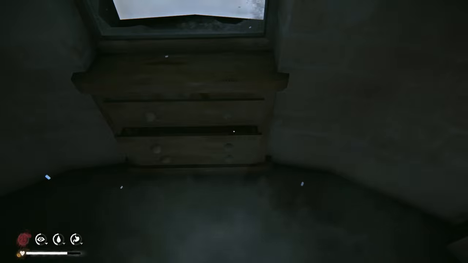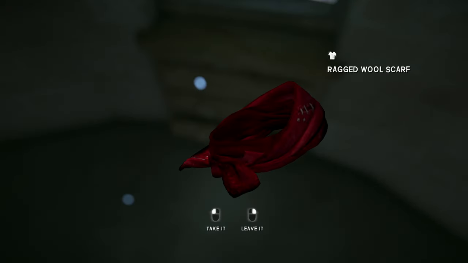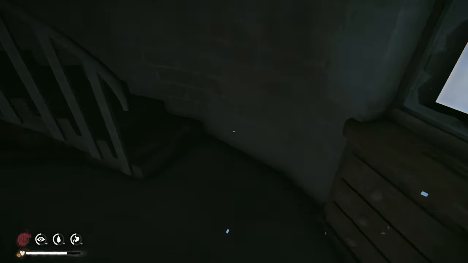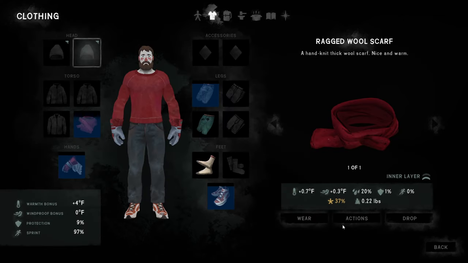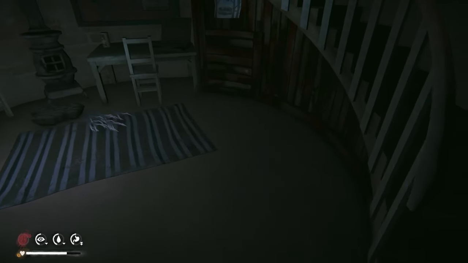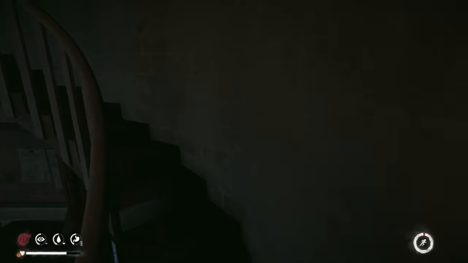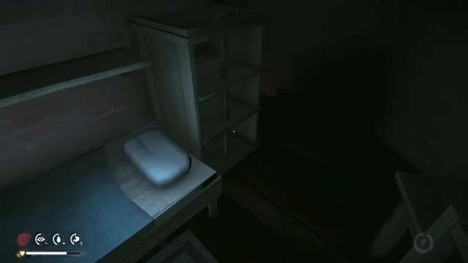We'll see. So searching these drawers, nothing in them. Oh, I stand corrected. The scarf will help. Wonder if that's gonna change anything here. Keep kind of a track of those. That's on the P and the O. It's in between the two. There's two little points there. We can sleep.